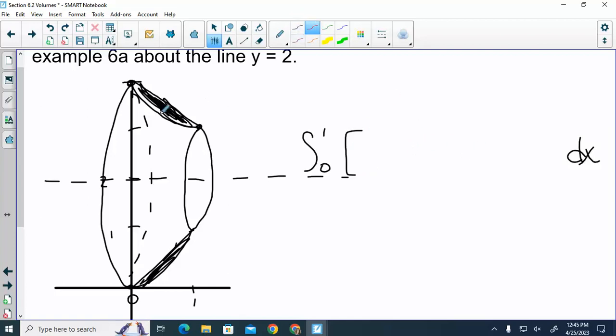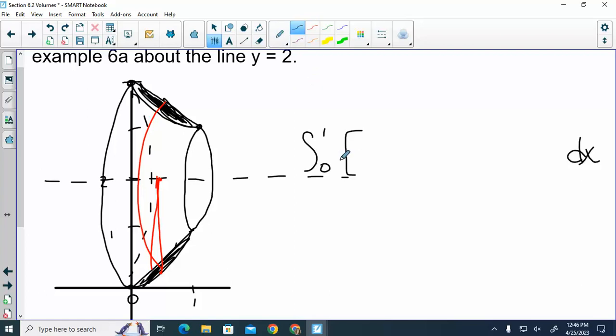Okay. Now we have to think about a cross section. So the cross section is still circular. But the radius is not measured from the axis anymore. It's measured from 2, isn't it? So to get the radius of the outside, what do you have to do? When you start at 2, if I want to measure the distance from here down to here, this is x squared, this is 2, so to get that radius you have to do 2 minus x squared.